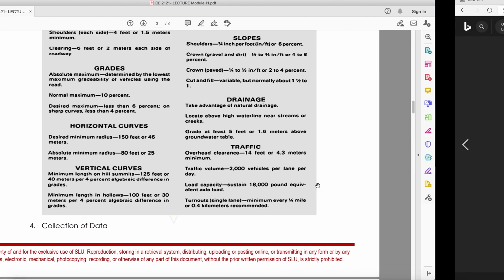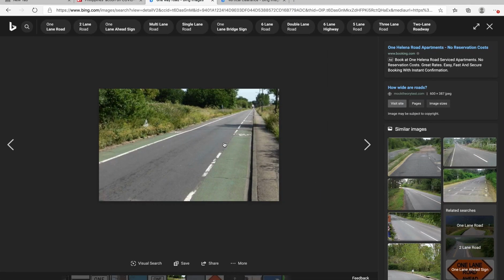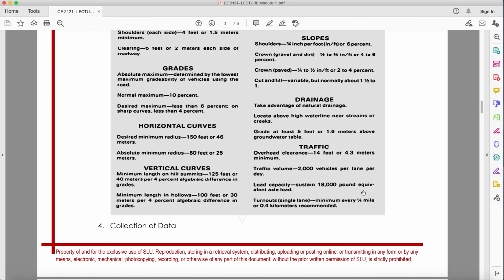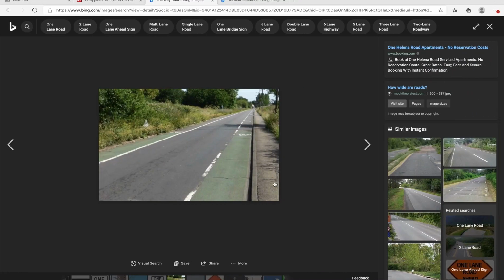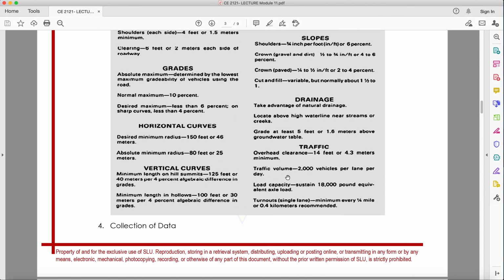So yung mga kalsada natin, they are designed, of course, to carry a certain load. And because yung mga dumadaan dyan, like for example, if it is a 10-wheeler truck and it is carrying its maximum load, then it should be able to sustain an 18,000-pound actual load. Actual load, ibig sabihin, it is a downward force since the weight of the vehicle is downward, and it is in compression.